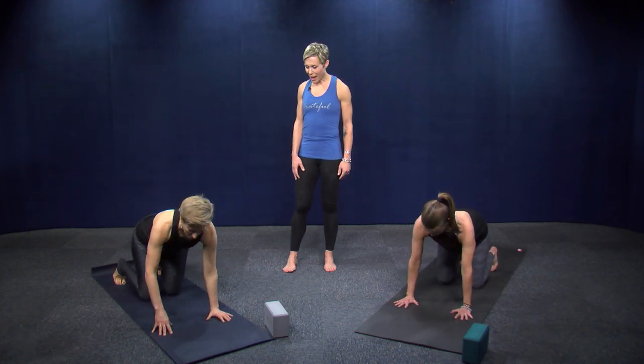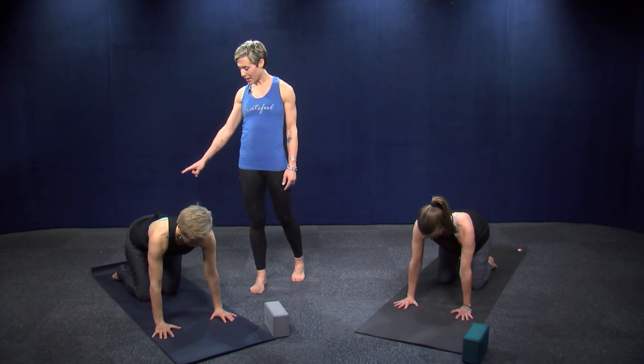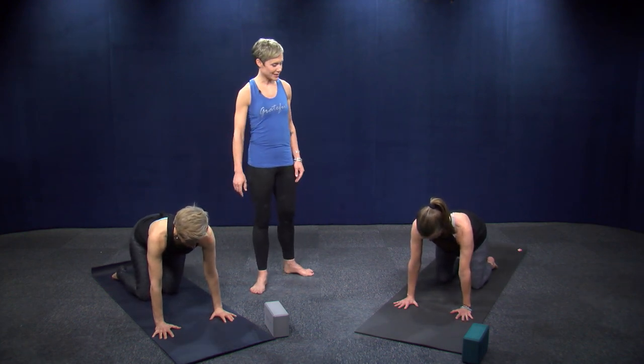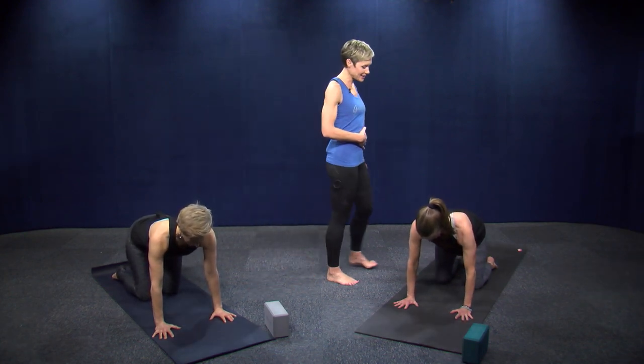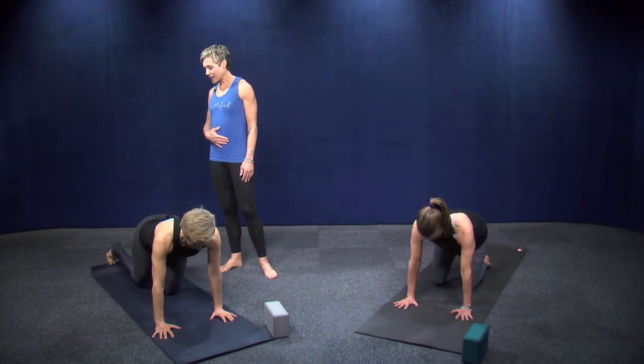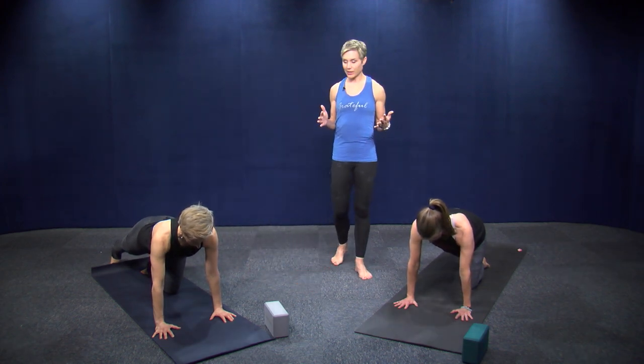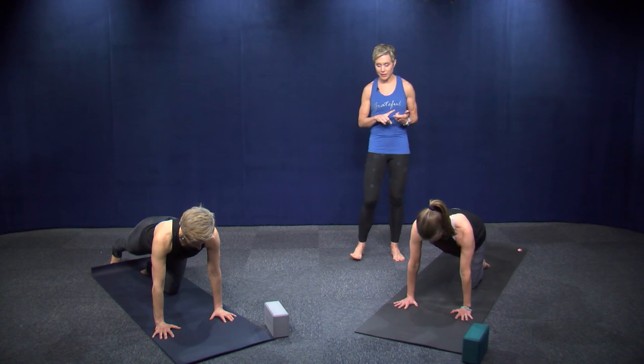So when you come down to your mat, some important things to remember are that your shoulders are stacked over your wrists and your hips are stacked over your knees, and keep that belly nice and tight. And then I want you to take your right leg straight back, toes on the floor. And as you lift your leg, think about how you're lifting it. So lift from the glute and lift from the hamstring.